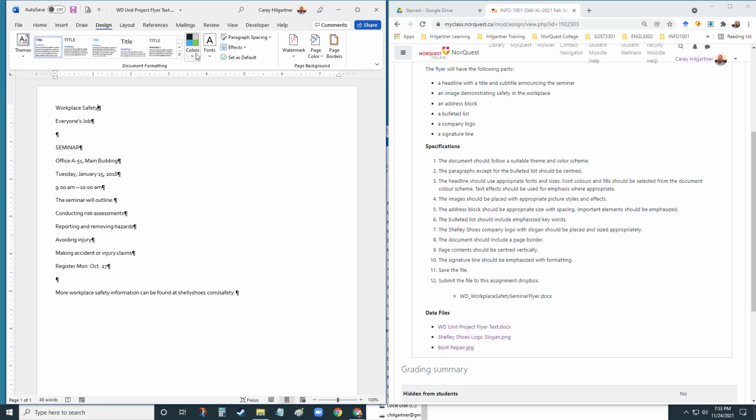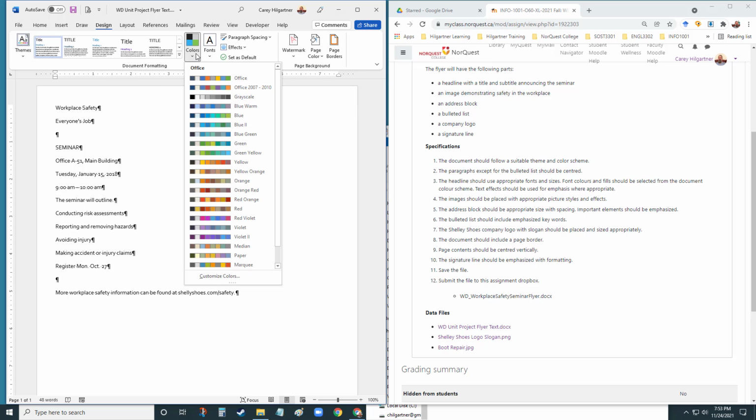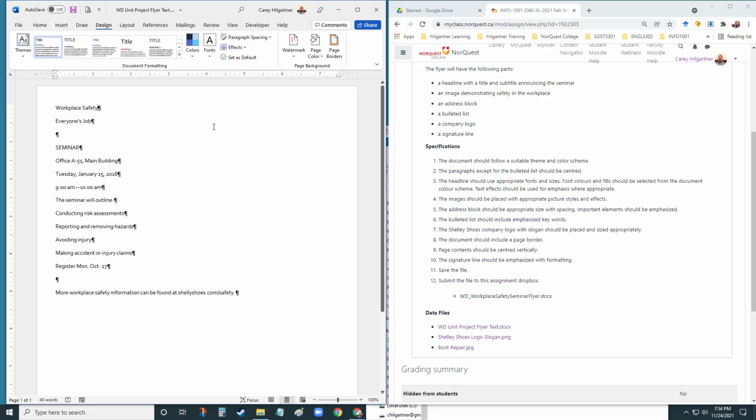Then we're going to go over to color scheme. We're really liking the colors, where you can go down and pick another sort of variation off of there. One that really works well is the Marquee, for example, or the Slipstream. We're going to choose the Slipstream, nice and bright. So now we can expect these four colors to appear on our flyer. Red isn't there, but we can add red as our own. Remember, the themes are like a palette. This is going to try and keep us consistent.